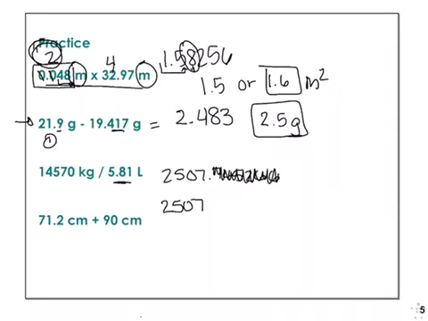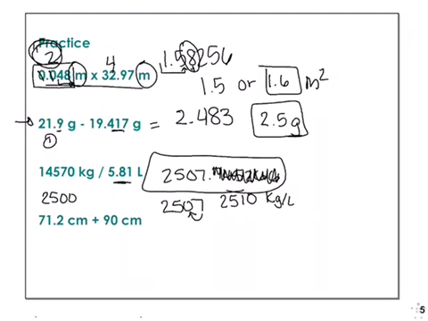No, because we still need 3. And if we did 2,500 with no decimal point, that only is 2. But you're on the right track. So we have to keep the 25, but then what would this 7 make the 0 round up to? 1. A 1, and then we can put a 0 in that 1 spot and get kilograms over liters. See what I mean? It's a little messed up. Because I feel like this whole decimal is a lot better of an answer, closer to the more accurate one. But so that's why when I do labs, I don't use these.